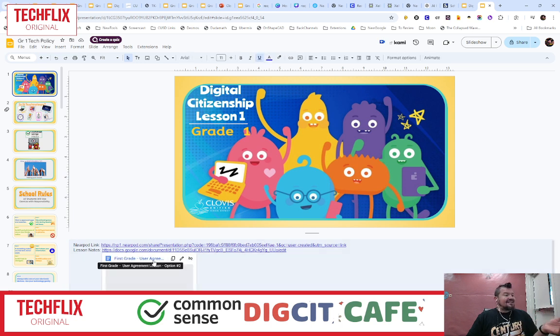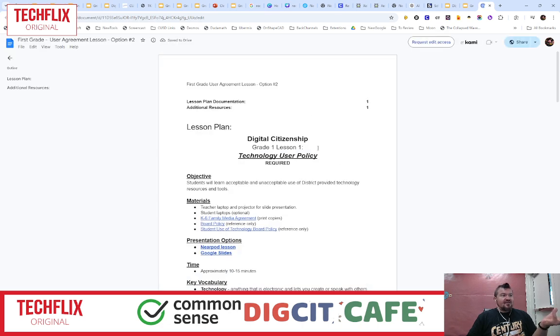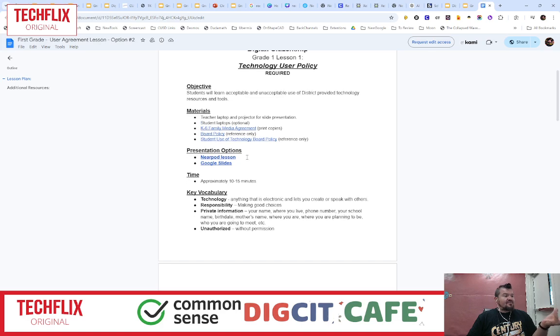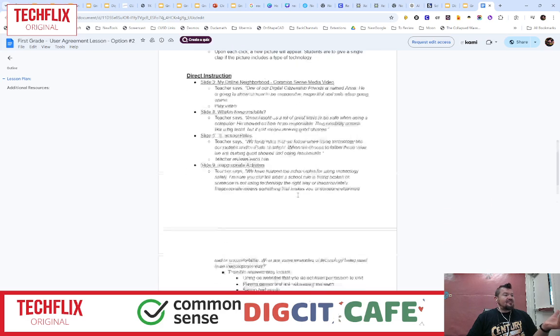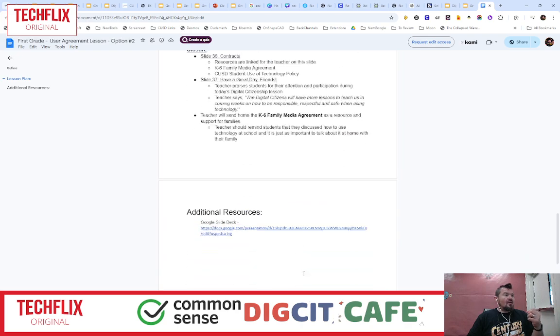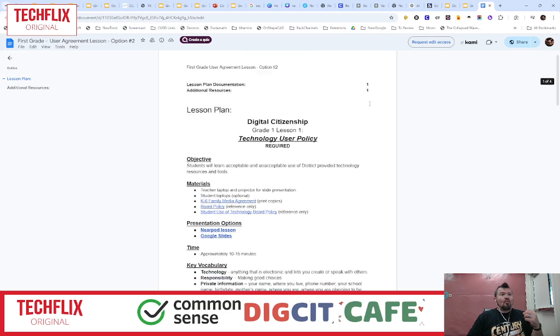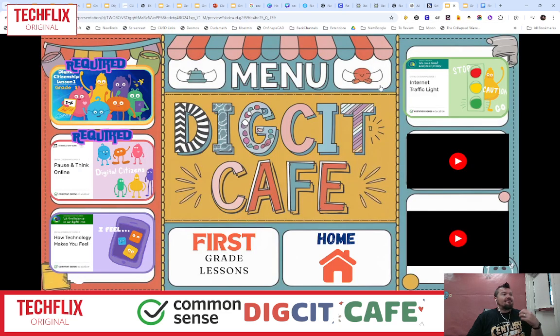And also, it has a link directly to the notes that the district has provided us on the objective and the materials and the vocab, everything that you need to know about our resources for what we are doing with our students. So the menu is meant to provide you a one-stop shop for everything you need to do. The one right below it is our one required Common Sense Media digital citizenship lesson. Every grade level has a different one, but I have told you which one right here, or mentioned to you right here, is the one that's required.